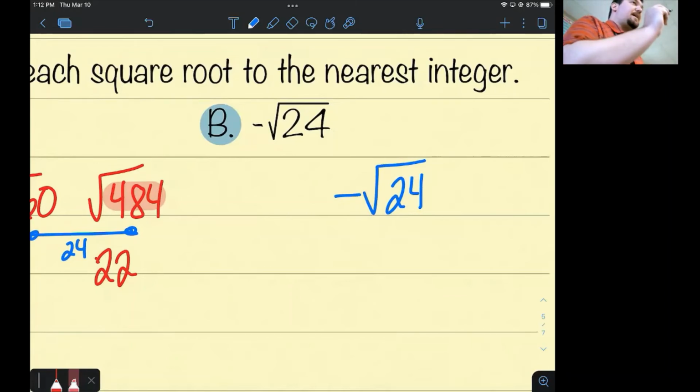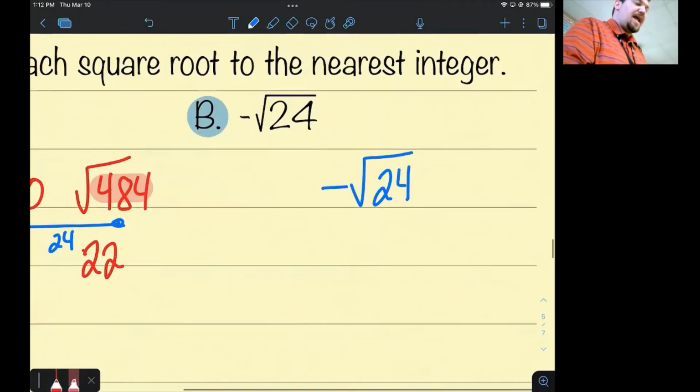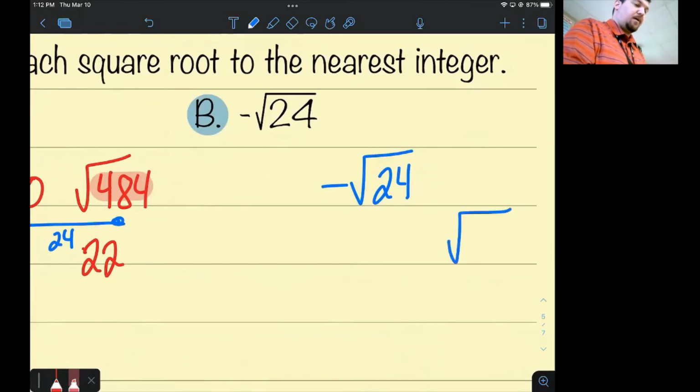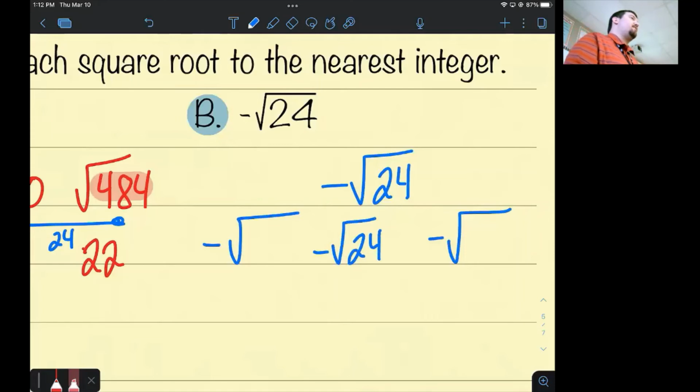So keeping in mind that the numbers on the negative side of the number line are bigger on the right side than they are on the left side, because we're flipping it around. What perfect square is just bigger than 24 and which one is just smaller? Alex, which perfect square is bigger than negative square root 24? Bigger. I phrased it that way for a reason. Yes, -4, because -4 is bigger than, okay, so we've already determined then it's -4, -5.